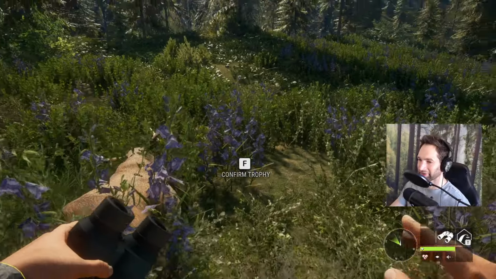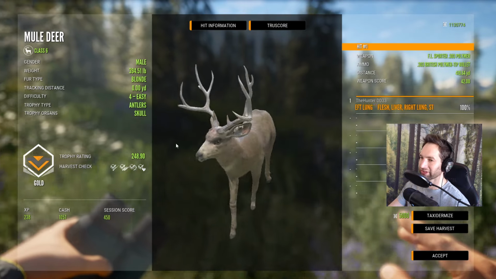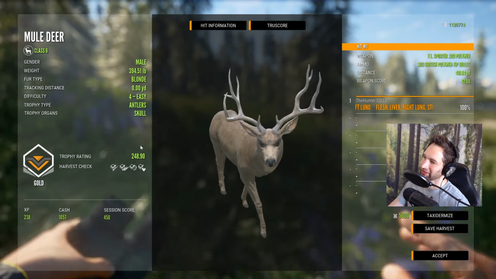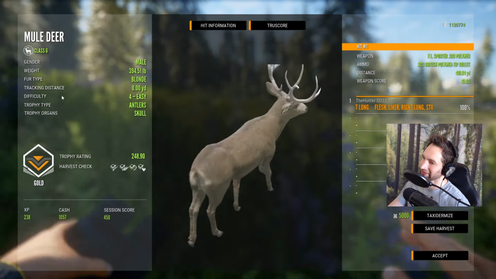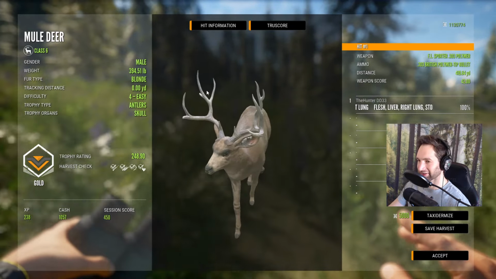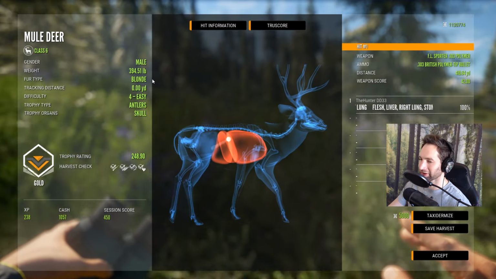But here's our buck down right here. Let's pick him up. A 248 gold. Ooh, he's got a sweet one side. The other side, actually, that kind of looks like our diamond buck that we got yesterday. Look at that. He's got the same thing. He's got that sticker, except for our diamond yesterday had 2 stickers on. This one only has 1. But we took him on the walk at 410 yards.